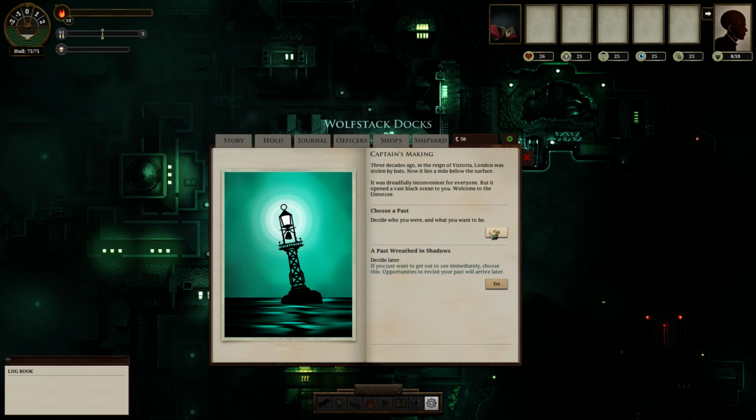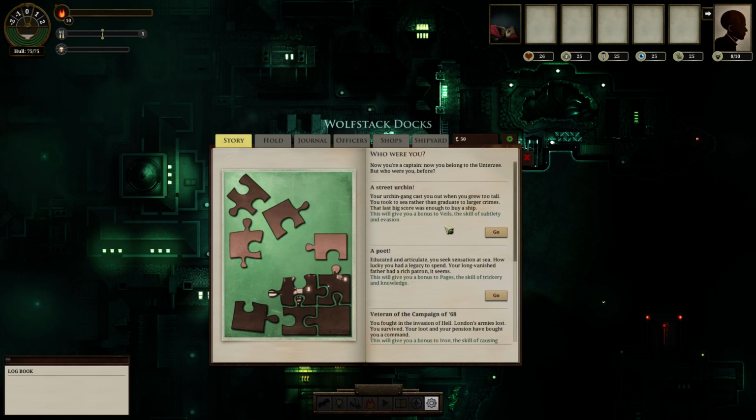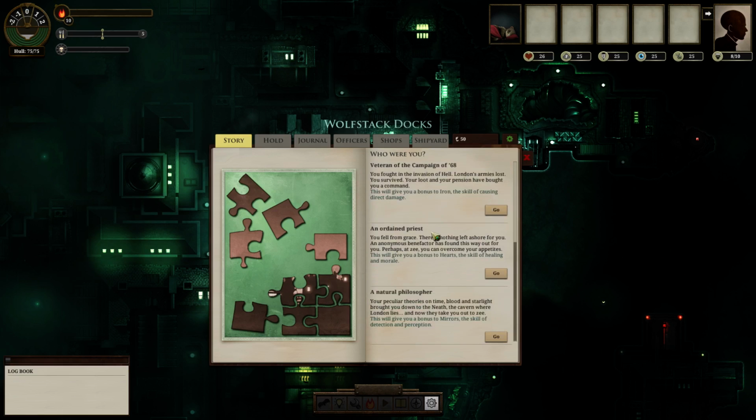We can choose our past and get some bonuses to some of our abilities here, or we can just say screw it, let's go out and just play. I'm going to just go through the choose a past. It gives you some text options here, and it reads out like a story. I'm not going to read through all the options here. I'll pick what I think is good for me, and then you'll have to discover what's good for you.